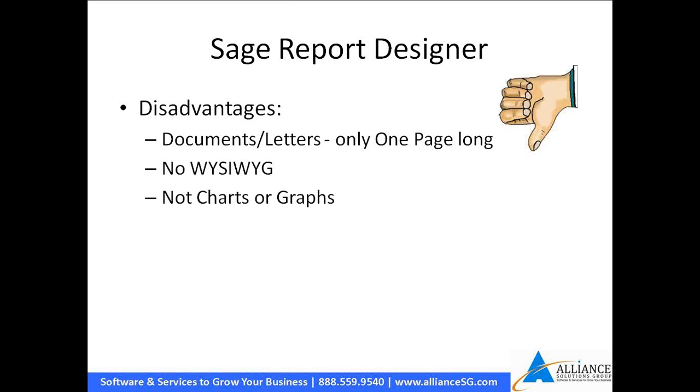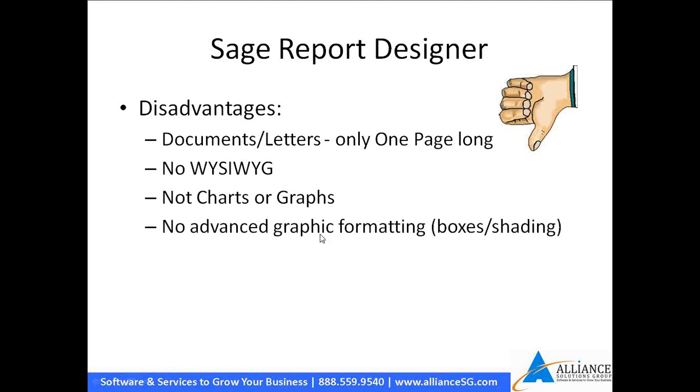There are no charts or graphs. The plus and minus of that is Crystal does those kinds of things quite well, but it takes a lot of time to build those. And what you'll find is that the Sage Report Designer is much easier to use because they don't do a lot of this. There's no advanced formatting. When I say advanced formatting, the ability to draw boxes around sections or to put shading in an area or use multiple colors in a shading scenario. So again, these are things we'll find in Crystal, and of course the only other thing we need to talk about is it only runs with Sage 300. It doesn't run with any other applications.